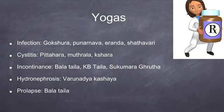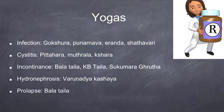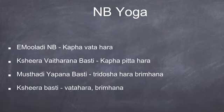Incontinence. So for incontinence, you need balya drugs, right? Balya drugs. So it will be Balataila, Kshirabalataila, Sukumaraghrita. Next, hydronephrosis. Actually, it is not done by me, it's done by another doctor, Varunadi Kashaya, and he claims that hydronephrosis was reduced after Uttaravasti. Prolapse, anyway, Balataila.